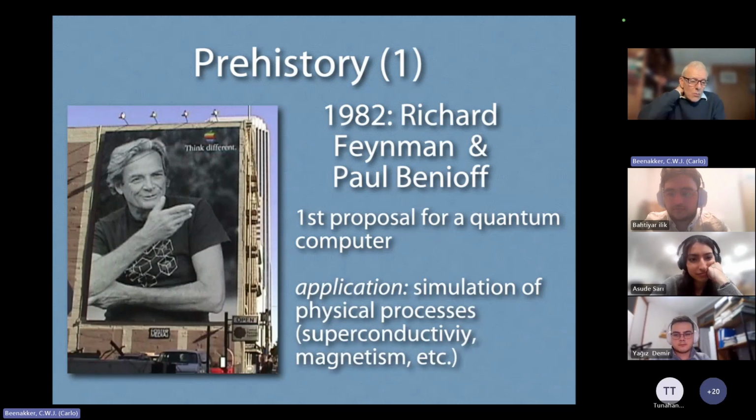They say, why is it so difficult to calculate a large molecule on a computer? It's because a large molecule follows the laws of quantum mechanics and our computer follows the laws of classical mechanics. And so we don't understand each other's language. And so what you should do is you should have a computer which speaks quantum mechanics, and then it will have no problem in figuring out what this molecule will do. And this machine which speaks quantum mechanics is what you could call a quantum computer.